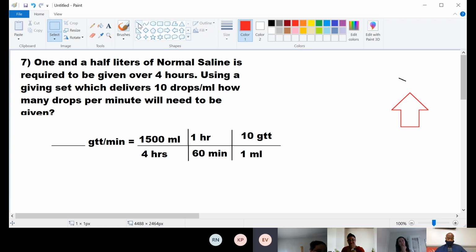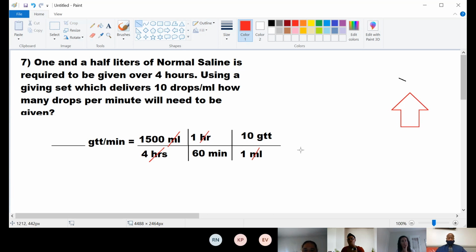All right, let's cancel it out now. Let's go red. And let's start with what we can cancel. So can we cancel milliliters? Yes. Now, why can we cancel milliliters? Because one's on the top over here and one's on the bottom over here. Okay. How about hours? Can we cancel hours? Yes, because one's on the bottom here and one's on the top. Whatever you do to the bottom, do to the top.